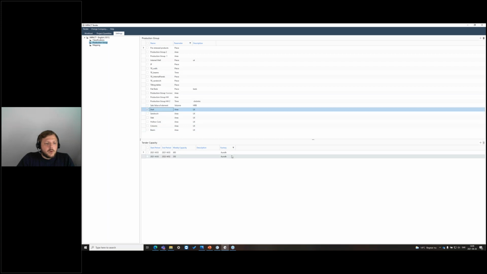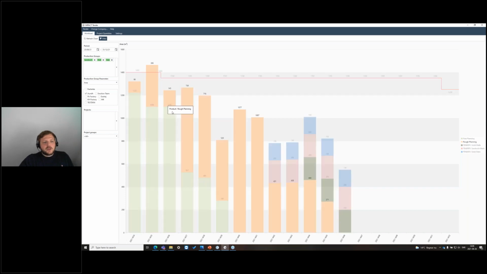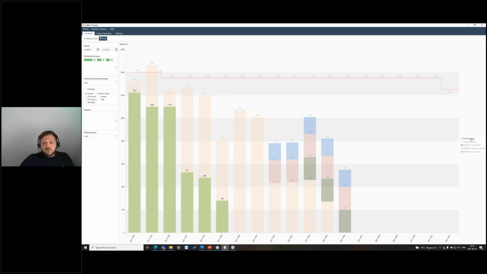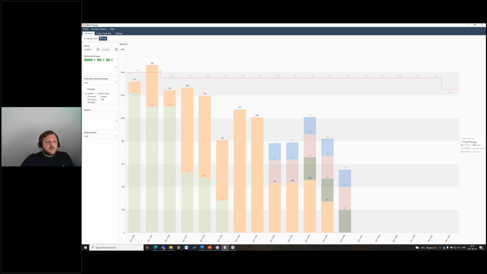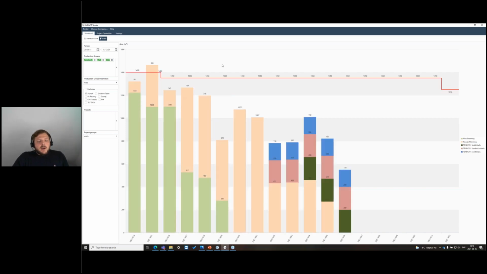And then the factories that I tied my production groups to. So I can say wall here, it's this factory here. Yes, so basically this is it. We have the actual production as the green and the orange staples here, where the green ones are fine plan and the orange ones are rough plan. This is coming from the Impact database. So this is the actual live project that you are doing right now, that you have in production right now. These are very important to have together with the tender projects, because otherwise you cannot compare and see where you have room and so on.